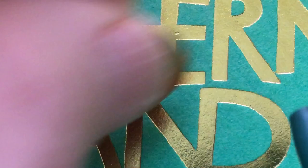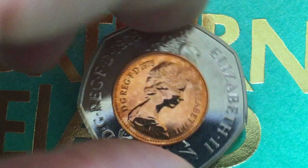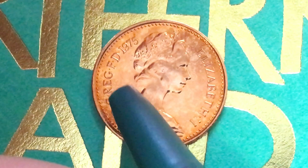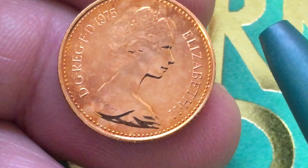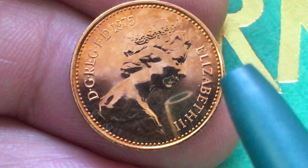Next, let's start with the smallest — the 1975 half penny coin. To show just how small it is, compared to the old large 50 pence coin, you can see it is incredibly smaller. On the front it says 'D.G. Reg.' — by the grace of God, Queen — 'F.D.' — Defender of the Faith — 1975, and 'Elizabeth II.' When we talk about colorization, you can actually see kind of a film on there — it's a little mottled and spotty — with an outer beaded rim. This is the Arnold Machin second portrait of Queen Elizabeth, featuring the Girls of Great Britain and Ireland tiara. It has a smooth edge.